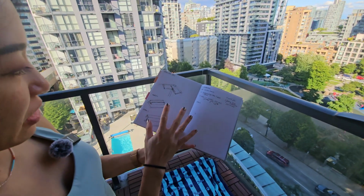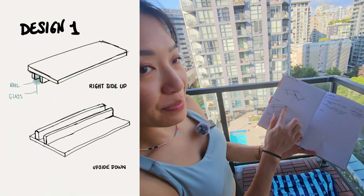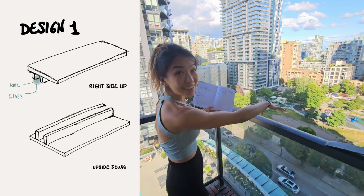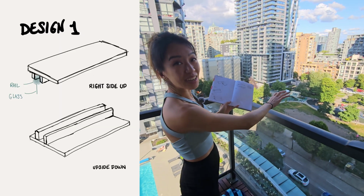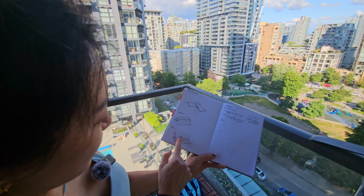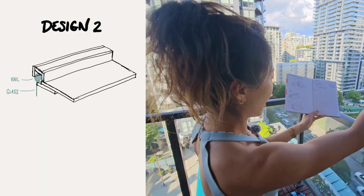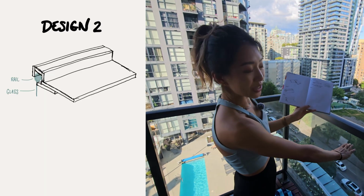So here's a rough idea of the plan. A couple of different ways that we can do this. One, this is the underbelly, so I just put two 2x4s and it will just sandwich on this railing. I feel like that would be kind of shaky. And then this one is another one where it has this channel that cups it and allows the surface to be lower too. Yeah, I like that.